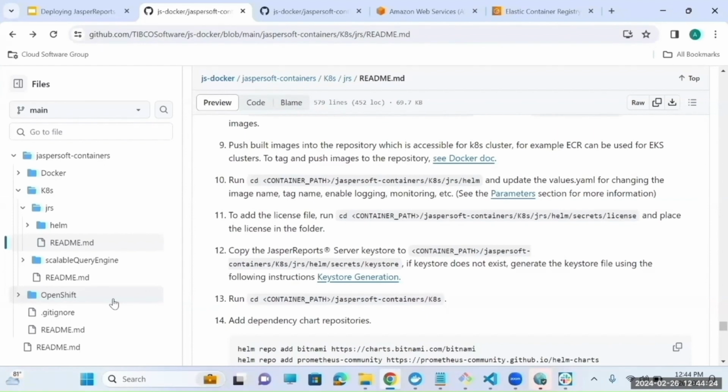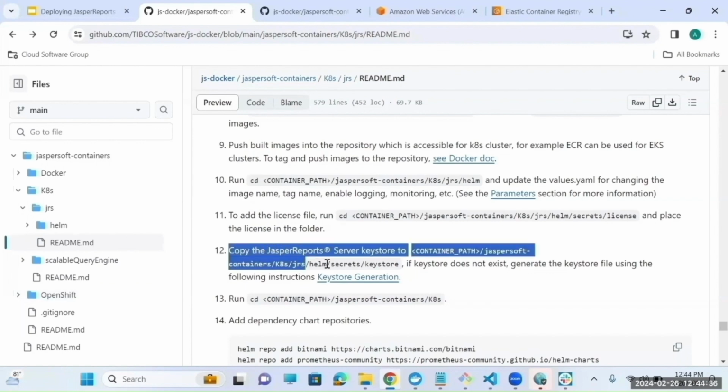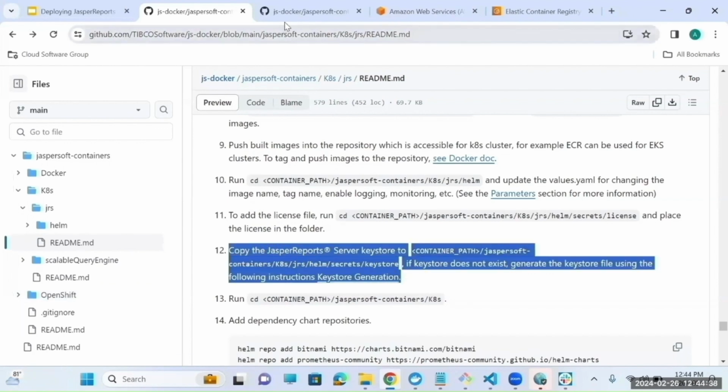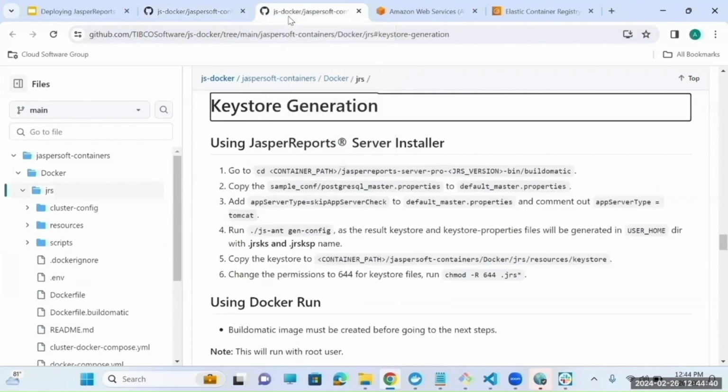Once it is done, the next step is to generate keystore and place them into the keystore folder. To generate keystore, please refer to the provided guide. Once the keys are placed in the keystore folder, make sure to change the permission to 644 using this command.